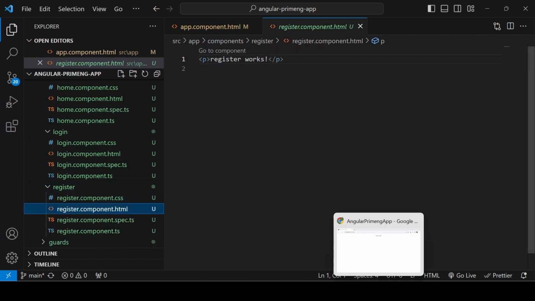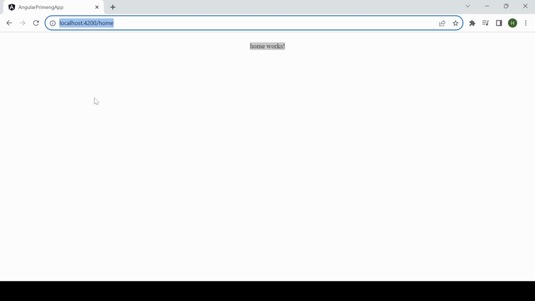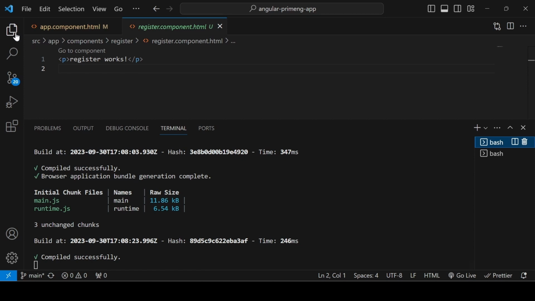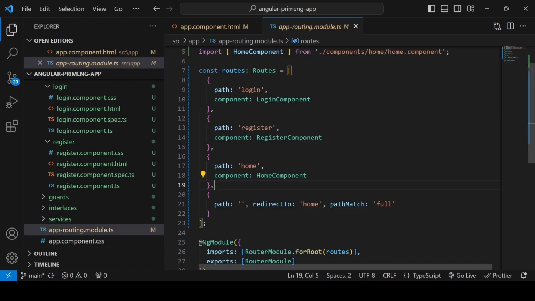I'm already running my application here, and in the browser you can see if I type home, the home works, right? So why is it automatically redirected to home? Initially it was just 4200, and we are also mentioning in the routing file, if the path is empty, redirect to home, right?